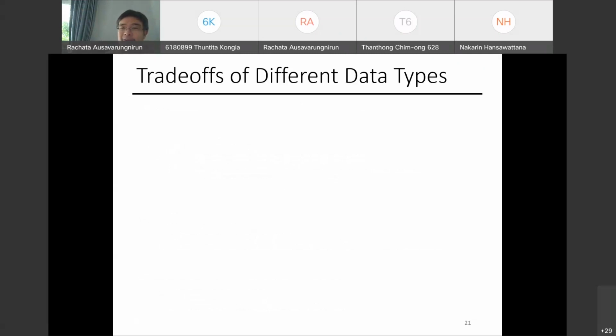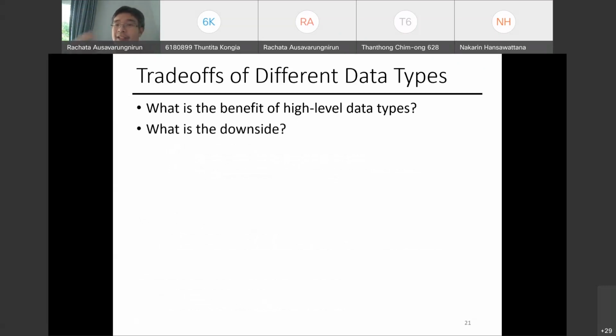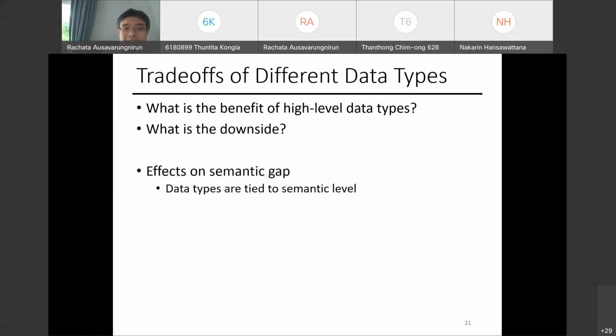Trade-offs with different data types also come with the ISA design. Sometimes you have a high-level data type and it gives you a lot of benefit, right? But there's also a downside because of the semantic gap: data types are tied to the semantic level. For example, what if I declare a data type called linked list, right? In Scala, if you took parallel programming, we learned a language called Scala. Inside there's this thing called linked list, so you can use linked list using that data type.